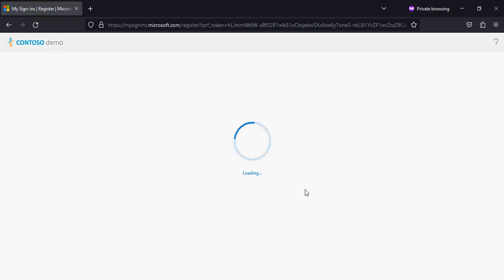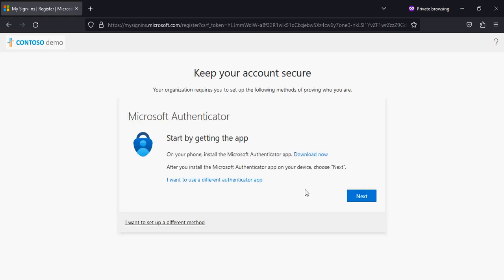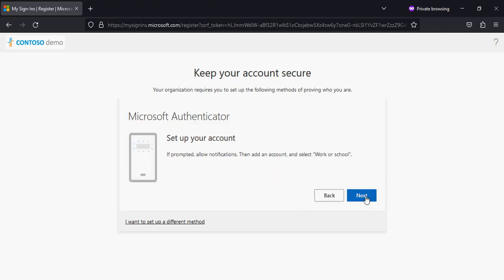Otherwise, you have SMS based authentication where you can register your mobile phone. If you want to opt for other authentication methods, you can go here. But if you want to use Microsoft Authenticator, you have to go from here. Click on next.